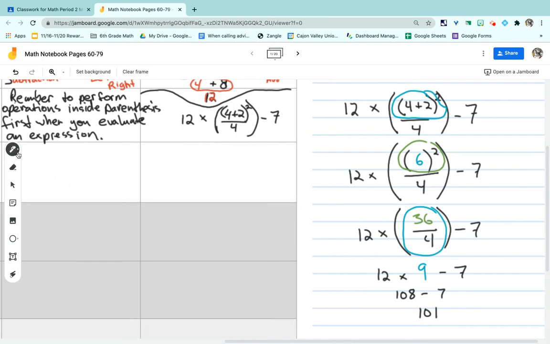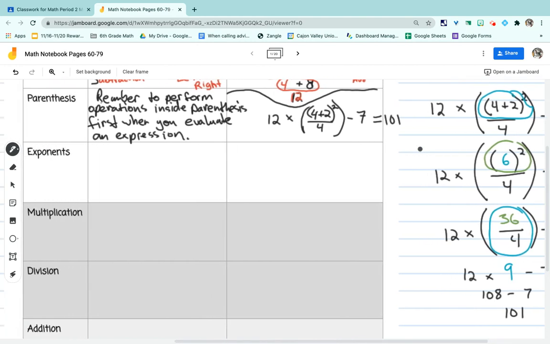Now, if I didn't follow the order of operations here, I would definitely not get the right answer. Or at least I'd have a very slim chance of getting the right answer, because if I'm doing things out of order, the results are different. So keep that in mind, ladies and gentlemen, while you're doing this. Order of operations is extremely important. So that was the first example I wanted to give you. Let's give you another example here.